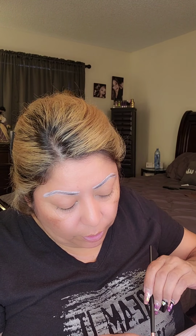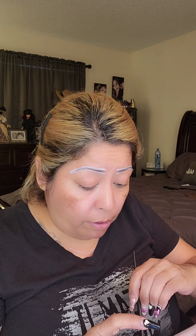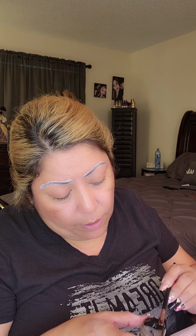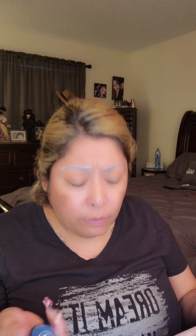To the male fans out there, I know this is going to be a boring video, but I wanted to show the ladies because it's not hard at all. A lot of us do our brows with the Anastasia pomade, and it's the same thing, except that this is henna ink, and it stays on the skin for a longer time. It stays up to a month if you take care of them.